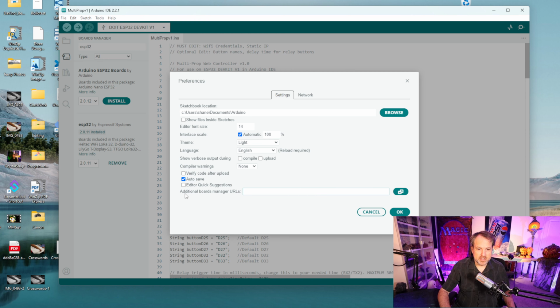Right here where it says Additional Boards Manager URLs, since Arduino IDE doesn't come by default with the software needed to run the board, we have to input the URL where it can download the files it needs. I've provided that for you here. Copy and paste the link to the GitHub for the Espressif Arduino ESP32 in here and click OK.